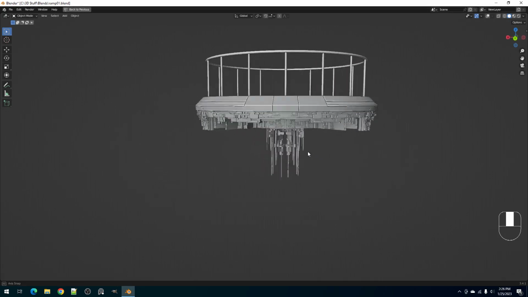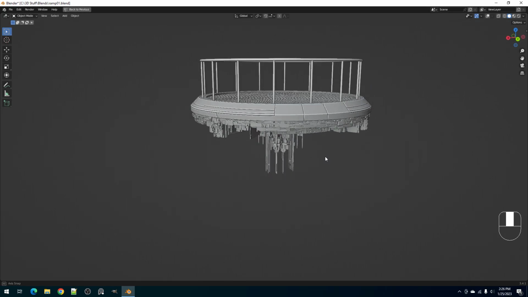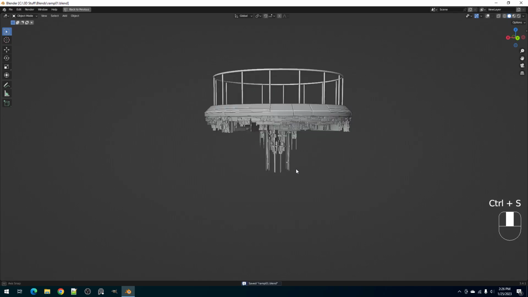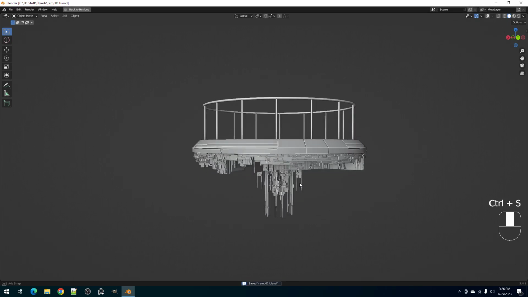Okay, that looks good. And now let's create the cables.